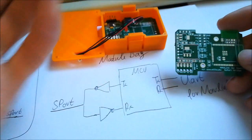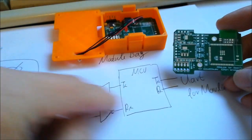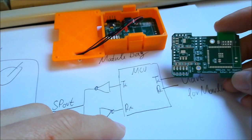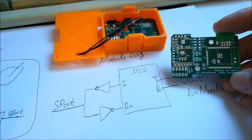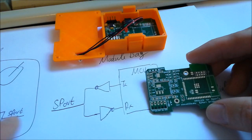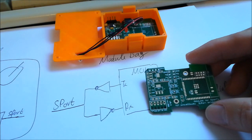And this is what this PCB is doing. As said, that's standard electronics. You also find this, for example, in the multi-protocol modules. That's just what you need in order to be able to establish it through the S port.